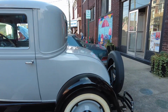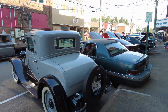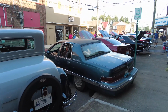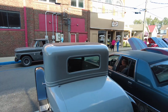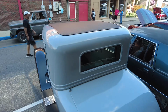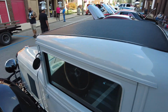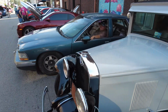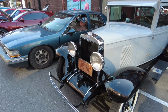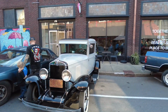It has the early flat rims and it's in very nice condition, and it's in very nice surroundings because the restaurant behind it looks like it's from the 1930s as well. It is surreal to see a Buick next to it. They weren't able to press out the whole roof from one piece of metal, so that's why they substituted it with wood and then some soft material at that time. That's why you see all those 1930s cars have a soft top.